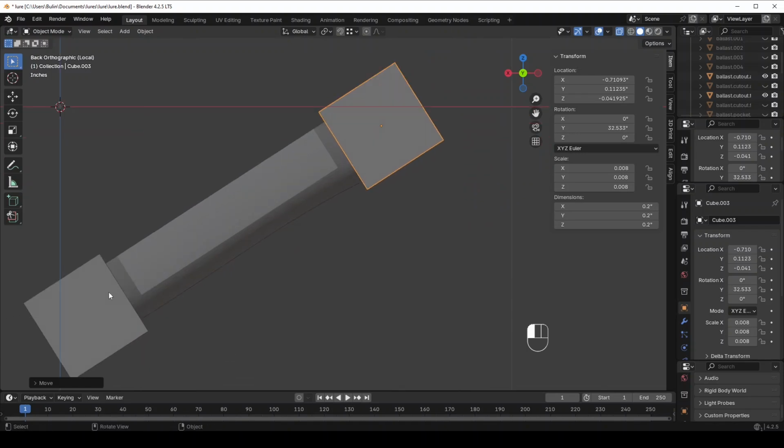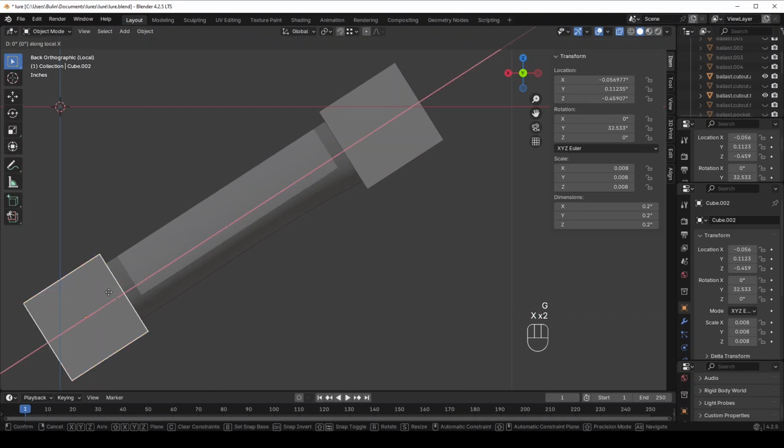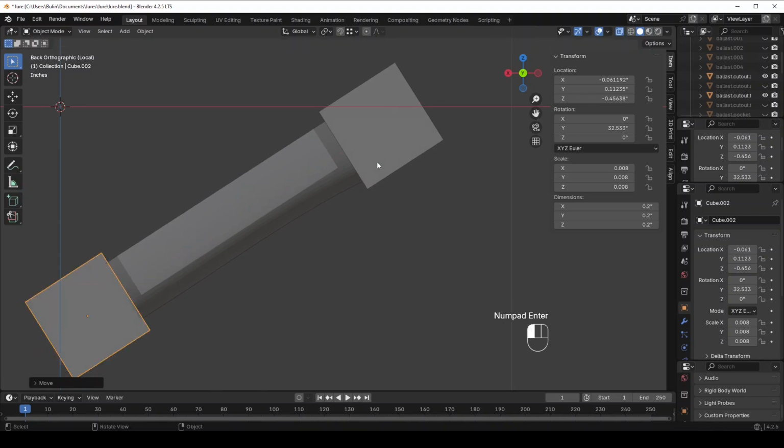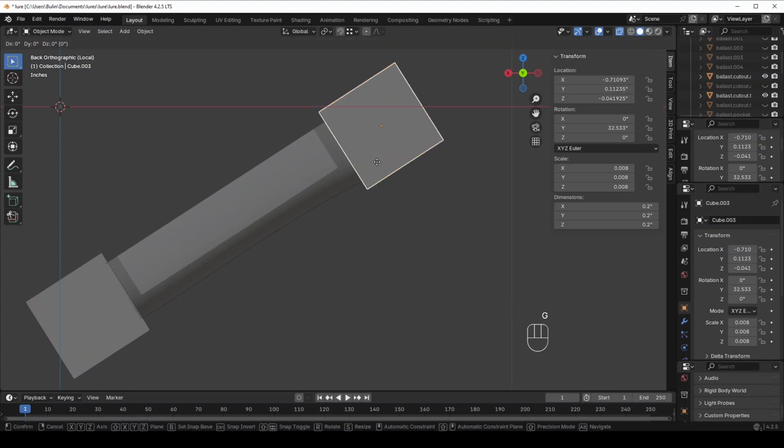Okay, so if this piece was a little bit too big and it didn't fit, you'll want to move these in. So I'm going to go G on the x-axis. What way is that? Is that negative? Yep. Small increment, like 5 thousandths, right? 0.005 inches. Same thing here. G, X, X, so that we're on the local x-axis. We're going to go 5 thousandths, 0.005 inches.